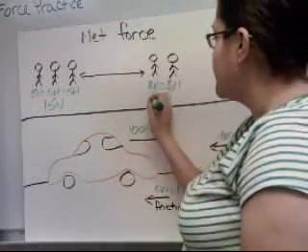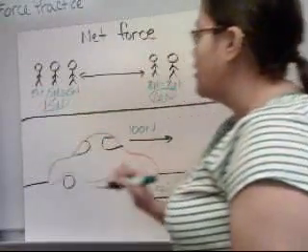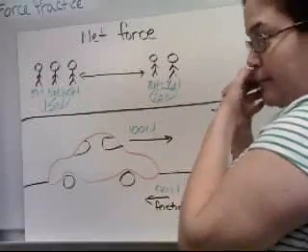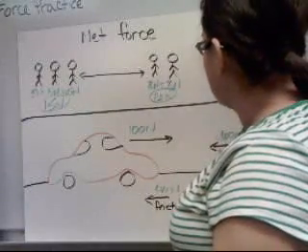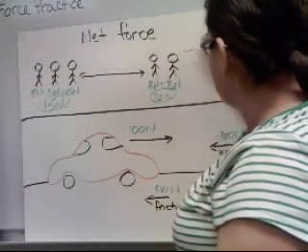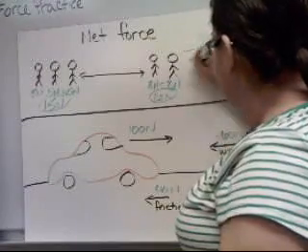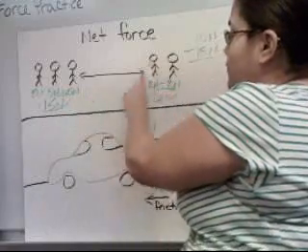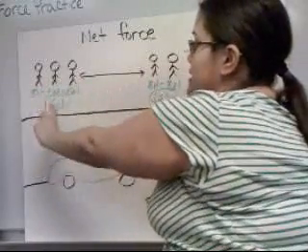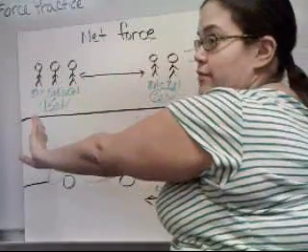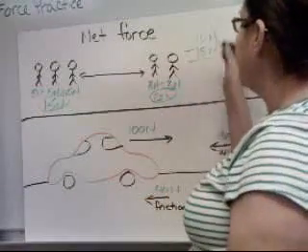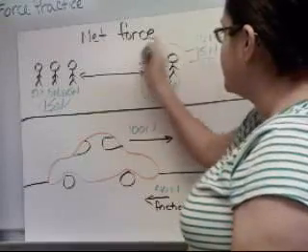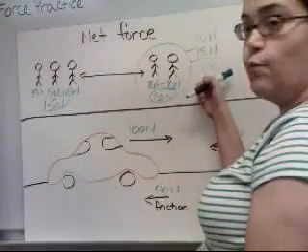So now that we have our totals for each side, we're going to subtract because they're pulling in opposite directions now. Okay? So we're going to subtract the larger number and the smaller number. And we're subtracting those because they're moving in opposite directions. We first added up the force on each side, and now we're subtracting out the forces on the opposite sides. So here 16 minus 15 is 1 newton. So this side wins with a force of 1 newton.